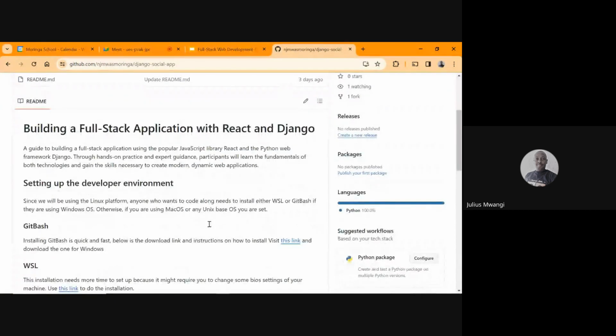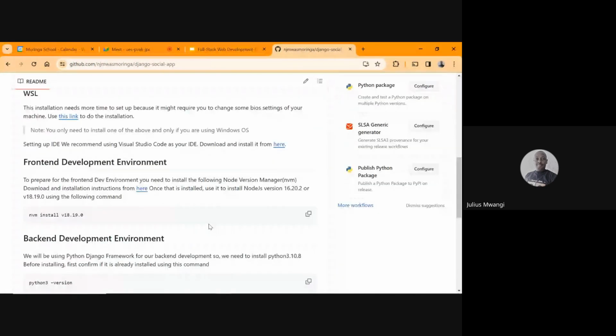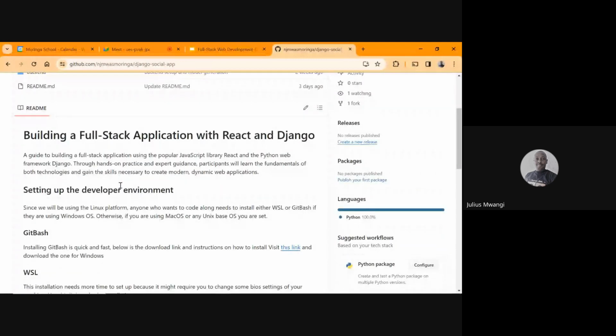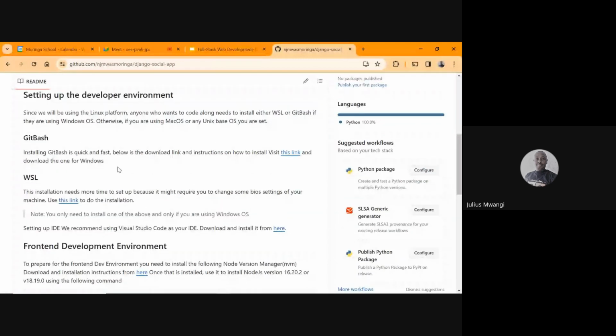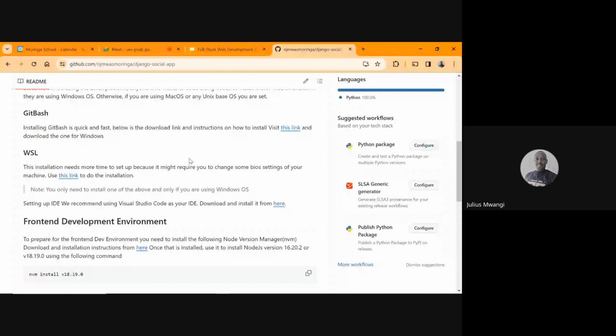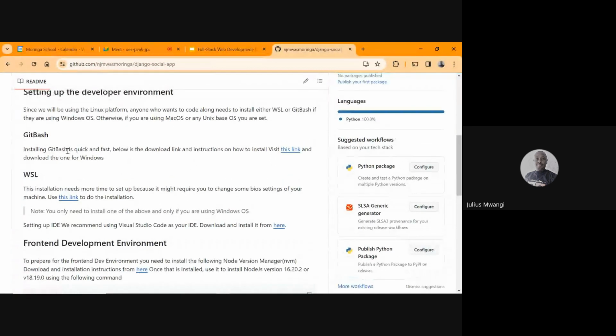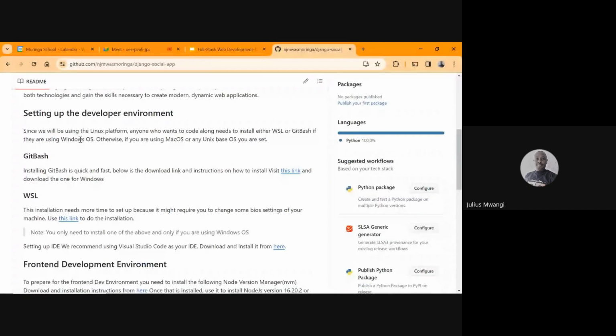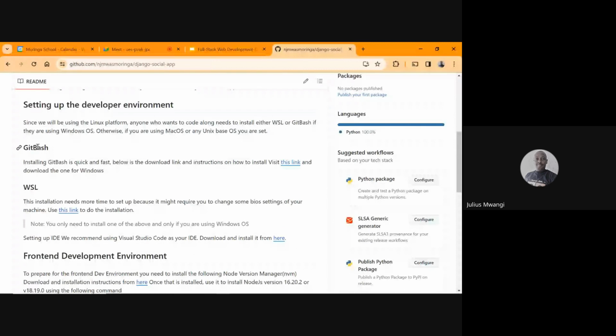So this whole part basically explains how you can set up the backend and the front end environment. So the operating system that you need to have installed. If you are using Windows, you need to at least install WSL, because everything that we'll do, we are doing in the Linux platform or the Unix-based operating system. So that could be Ubuntu or it could be a Mac OS. And once you have that, you need to install at least Git bash. Okay, if you don't have WSL ready, you can just install Git bash in your Windows.